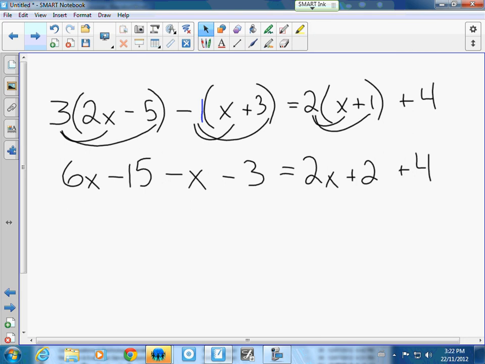Okay. So we got this really big line. We got rid of our brackets, but we have a really big line. Before you start moving things around, left and right, can you collect the stuff that's the same? Yes. Didn't we do collect like terms? Yes. Remember polynomials? We collected like terms. If they were both x squares, we could collect them. If they were both y's, we could collect them. If they were both constants, we could collect them. Now, on the left side, what's the same? 6x and x. So how many x's did you have? 5. It's 6x minus x, right? There's a 1 in front of that x, right? So 6 minus 1. Now, guys, negative 15 minus 3.